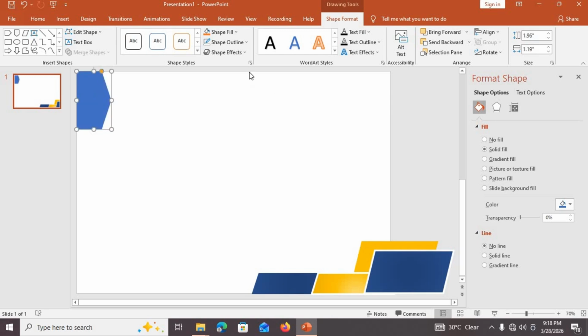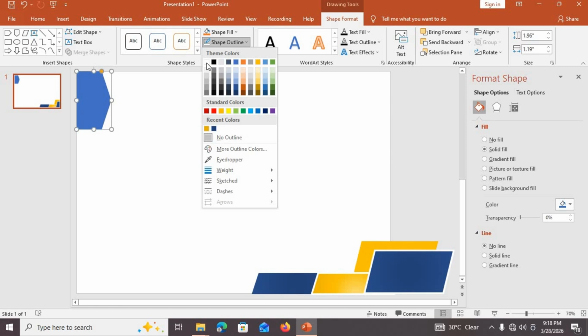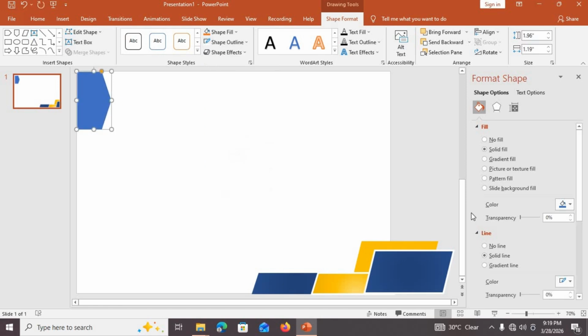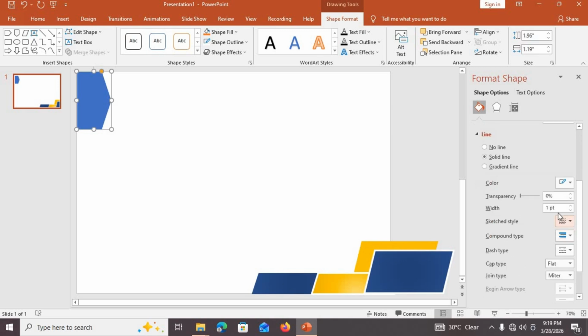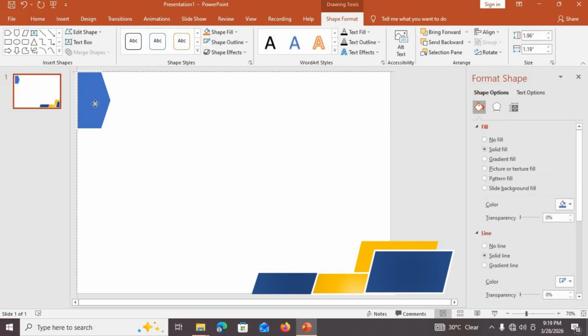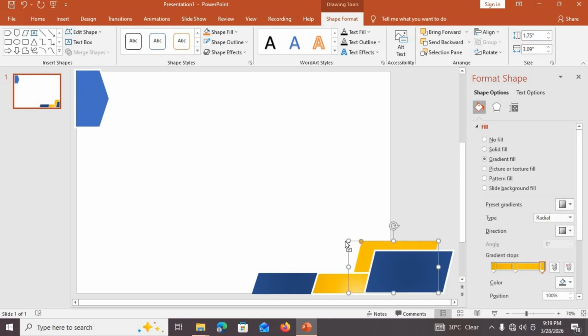Now let's bring back the outline. So the outline will be here. I'm choosing white outline. And with the line outline also, the width of it, I'll go with 4 also as well. So now with this one also, I'll gently align it somewhere around here. Alright, so I'll take this one and I'll make a copy to this side. So I'll place it at the back of this one. So I'll send it to the back.